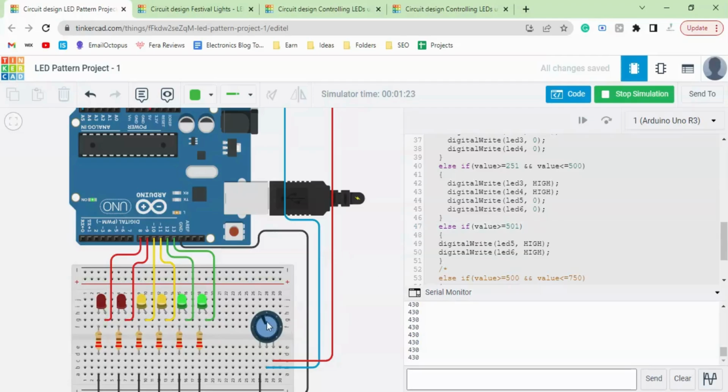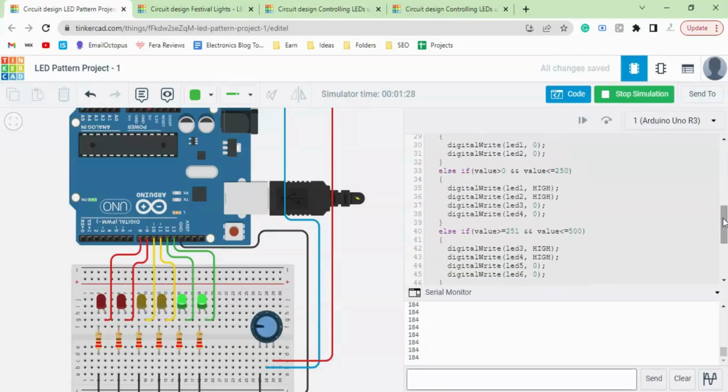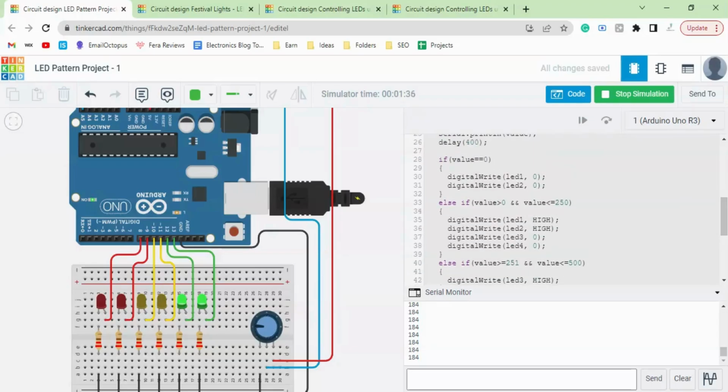Okay. And let's just go below 250. Okay, now here what happened is LED 3 and 4 were high, but now LED 3 and 4 are 0, and 1 and 2 are high. And LED 1 and 2 should be 0 if the value goes to 0. So let's just move it to 0. And both the green LEDs, which is LED 1 and 2, are also 0 now. Okay, so this is why there is the logic of writing 0 here and 0 here.